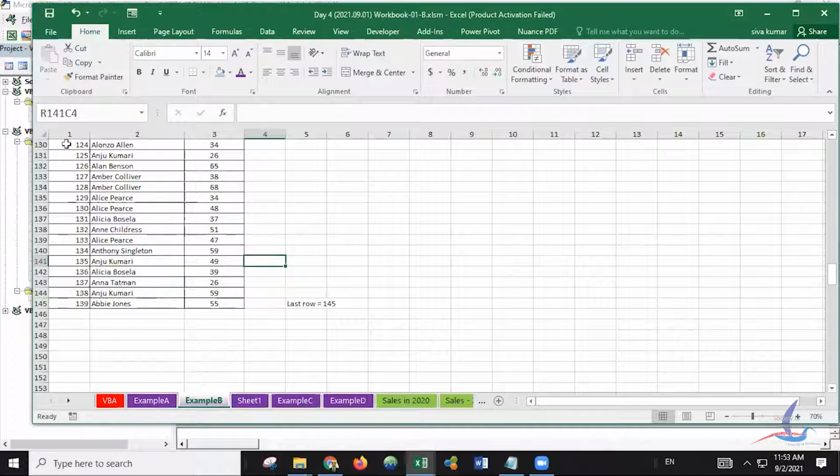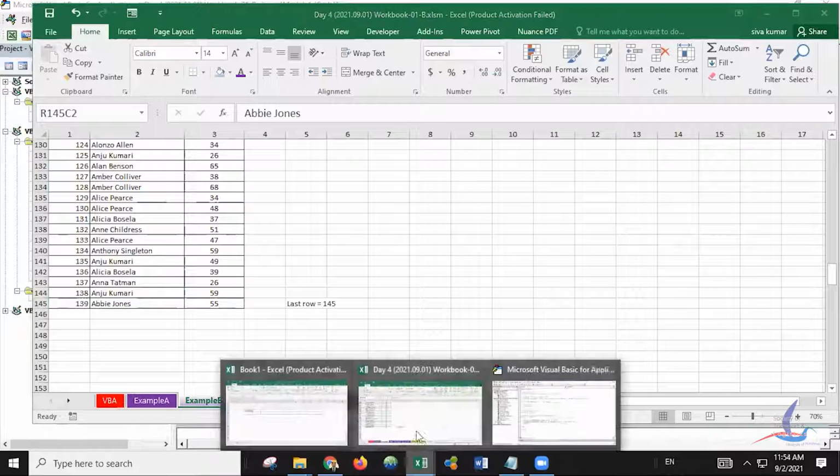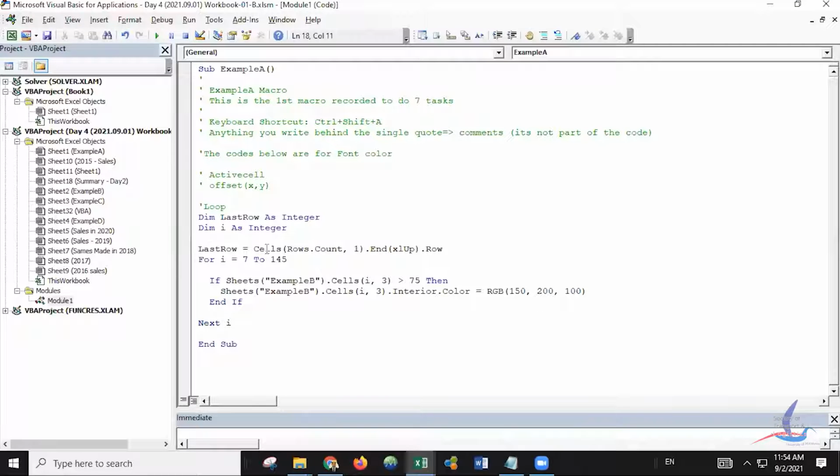If the number column is perfect, you can use column 1. If the name column is perfect, you can use the name column. So let me say the name column is perfect. I'm going to use the second column as my counting column. For cells and rows you don't need to change anything, but which column to check you can change. Here I am putting 2 because I'm searching the name column.